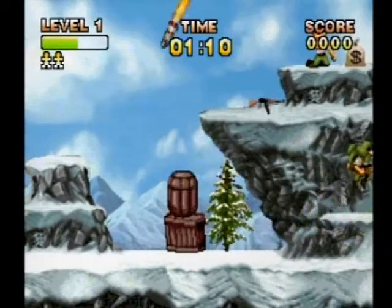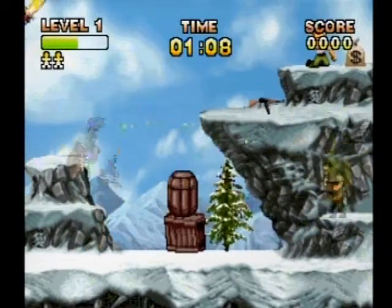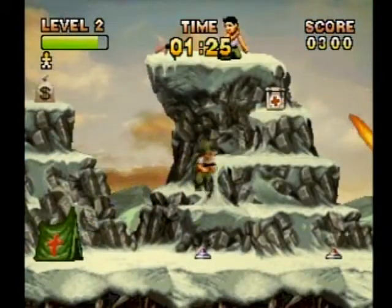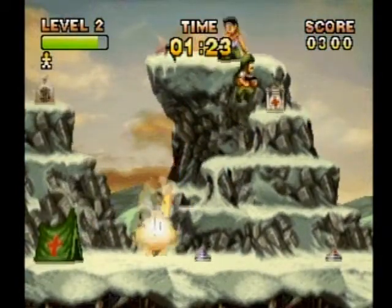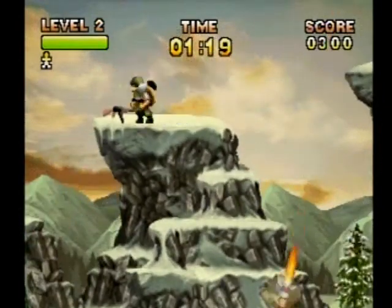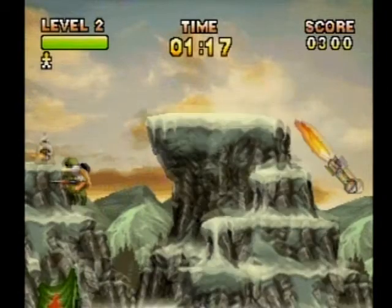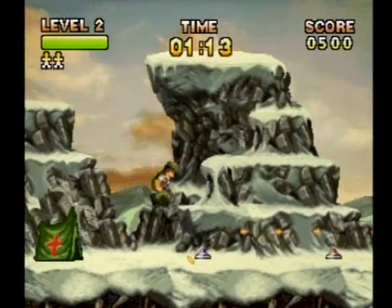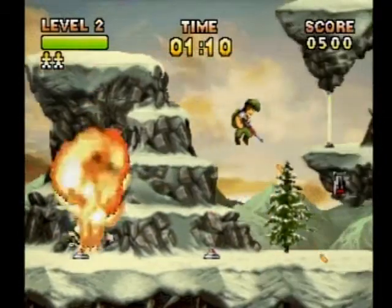It's not bad. It's a fairly straightforward, sort of a Metal Slug light kind of game. Nowhere near as intense, but, you know what? I've played worse games on this thing, and this one ain't too shabby. Of course, you'll probably want to play anything else but this, but it's okay.